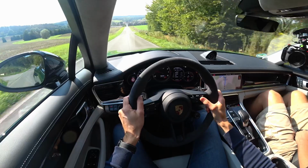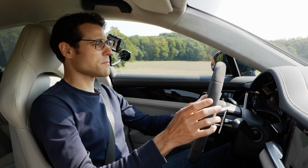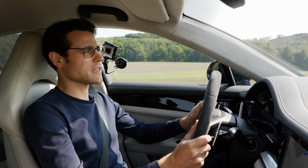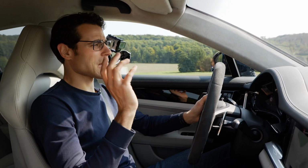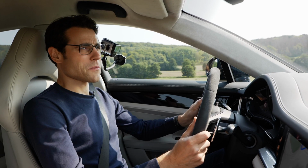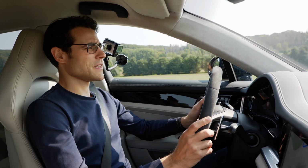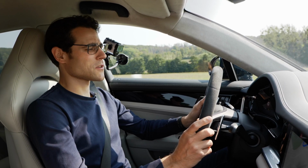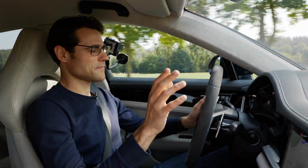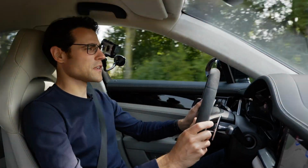Yeah, and back to the fuel economy. So here at the moment, this was a trip with some acceleration, but I also took it rather slowly as well. Then we went a little bit uphill. Now we go a little bit downhill. But here with the Turbo S, even if you keep it really, really slowly and steady and so on, two-digit liter figures on 100 kilometers are what you always have to count with. So with some 12-13 liters at least.